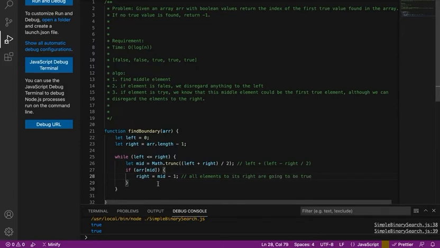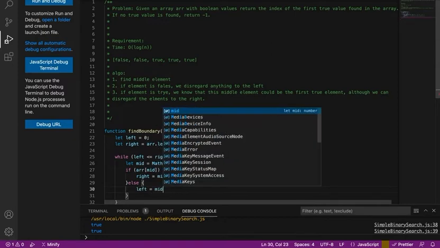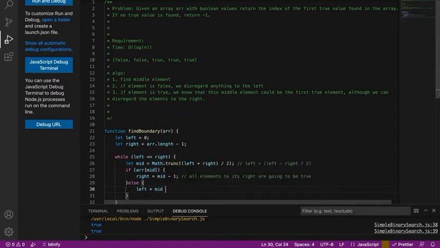There's one more thing that we need to do, but for now let's focus on our binary search template. Else we know that the middle element is false, then we're going to update our left pointer to mid plus 1 because we know all elements to the left are false.